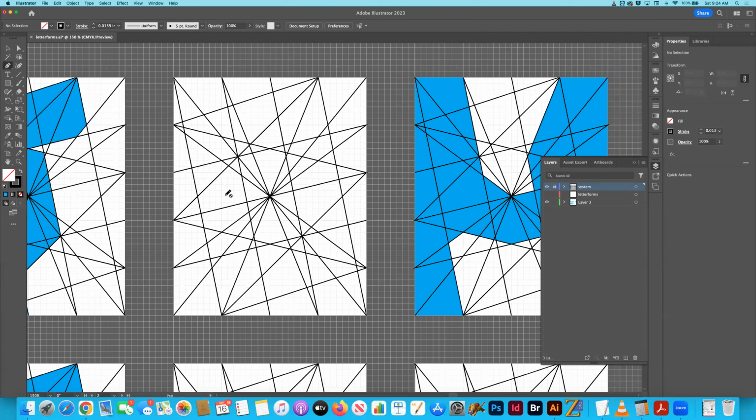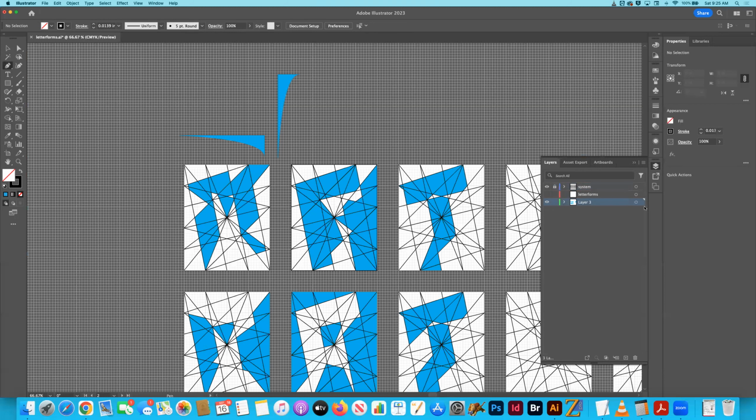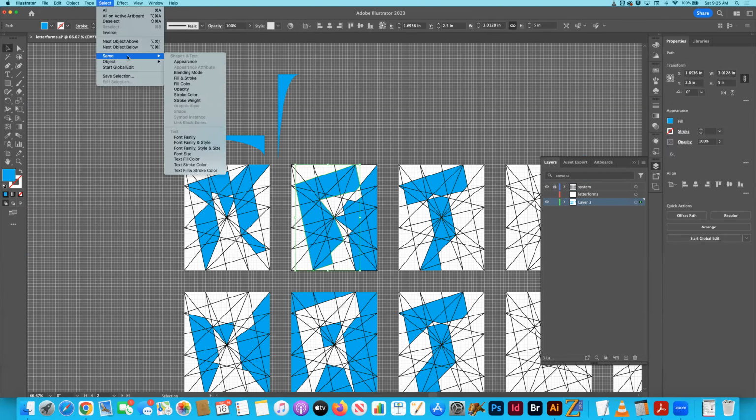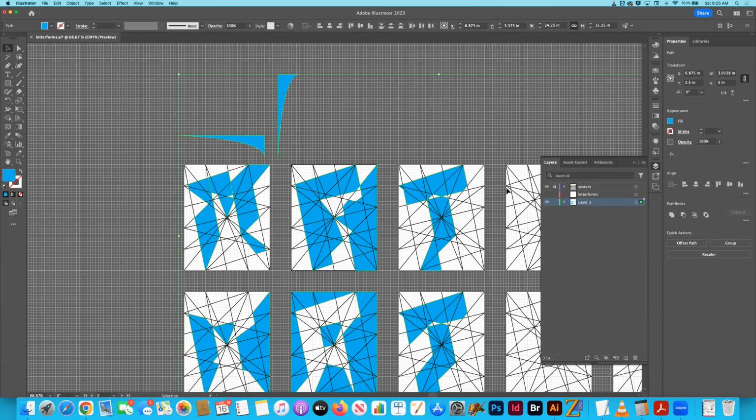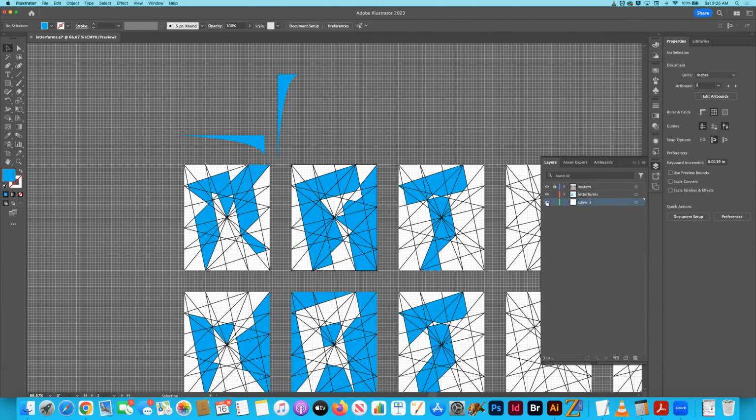So we just need another real fast T. By the way, all this letterform information, I'm putting it on the wrong layer. It's a simple correction. All I have to do is select everything up here. Put that on.